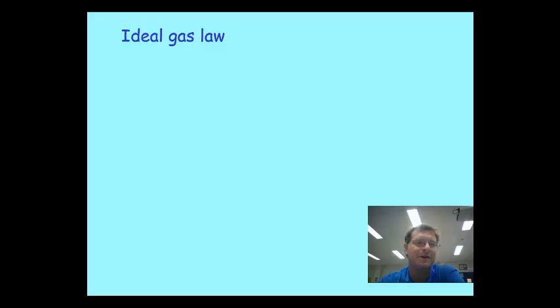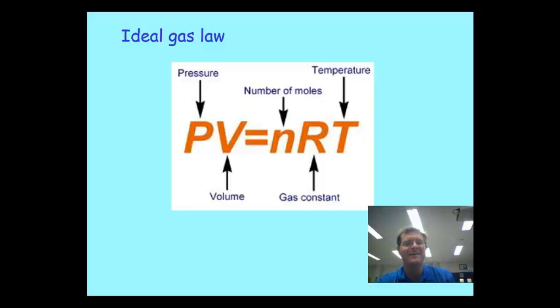Hi there, during this session I'm going to be talking about the ideal gas law. That is, this law here, which we use to describe the actions of an ideal gas. So that's a model gas. We're looking at how pressure multiplied by volume equals the number of moles multiplied by something known as the gas constant times by temperature.